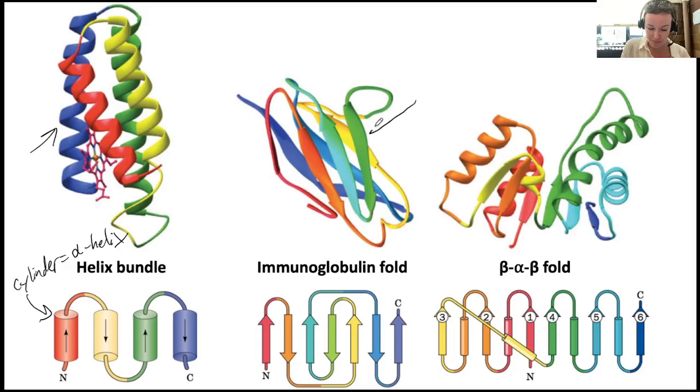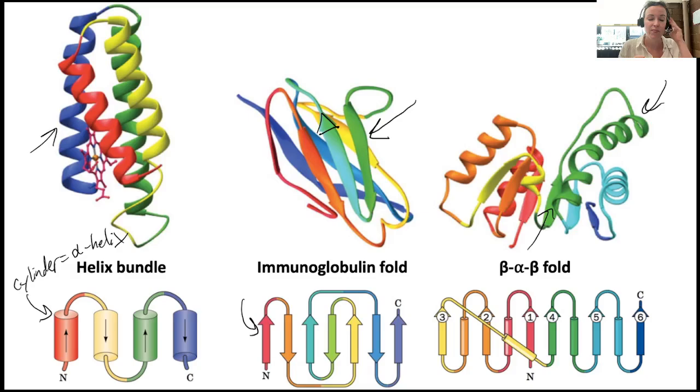You'll see this is comprised of beta sheets because we see these ribbons with little arrowheads on them. In a 2-dimensional structure, again, we see those ribbons with arrowheads. And then finally, on the farthest right, we have a beta-alpha-beta fold. So this contains both alpha helices and beta sheets. You can see alpha helices and beta sheets in both the 3-dimensional and 2-dimensional representation of this protein.